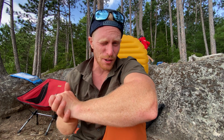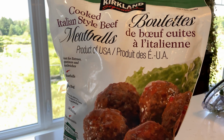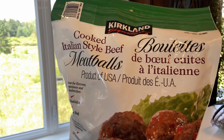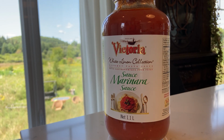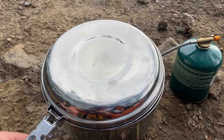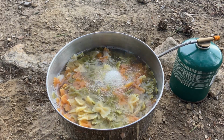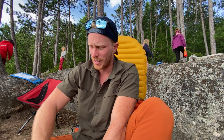For tonight's dinner on day 3, we've got something pretty basic actually. It's a spaghetti meatball, and the best way to prep it is very simple. If you go to Costco, you can buy a big bag of already cooked and frozen meatballs, and you get the marinara sauce. And I'm cheating a little bit here. It's not exactly spaghetti, it's another kind of pasta. I just find spaghetti a tough one for the kids to eat.